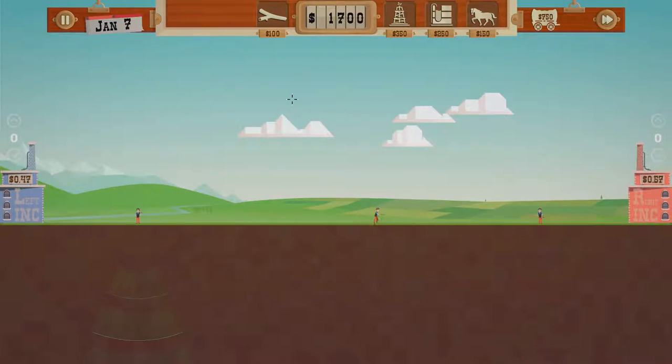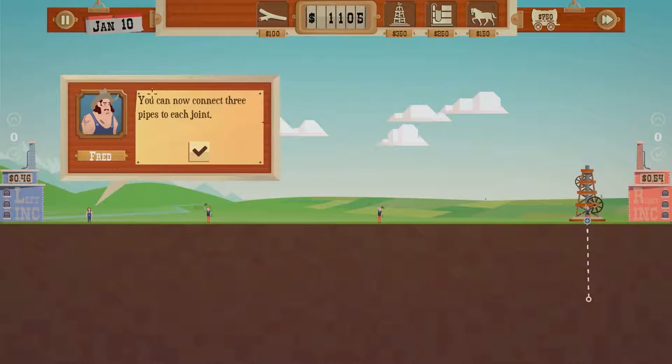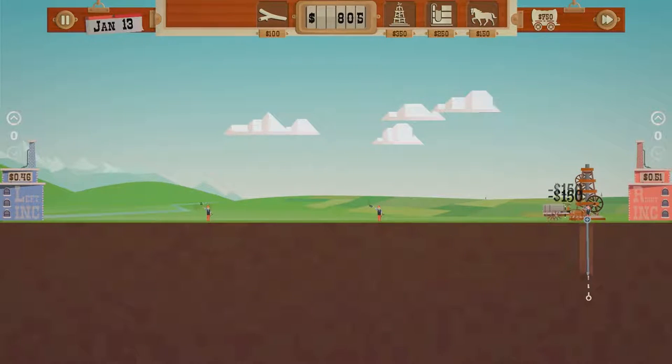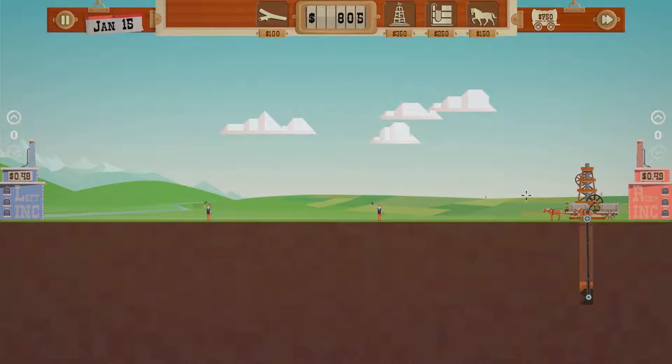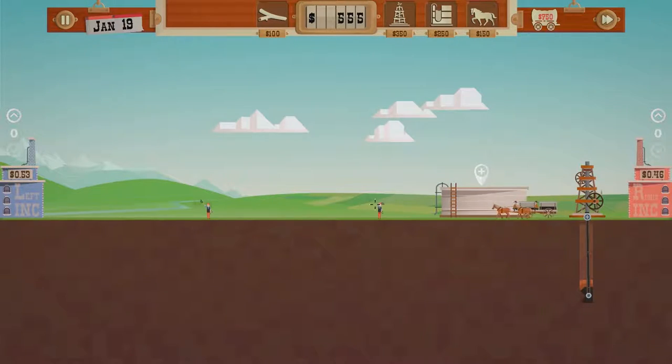Come on. Find me some oil. You all have to be like the furthest you can. Now you can connect 3 points to each join. If I just read the sentence, so much easier. We're just gonna get some wagons ready, and I have crappy oil prices. Crappy, crappy, crappy. Put it there. I just have crappy prices. Oh my gosh.